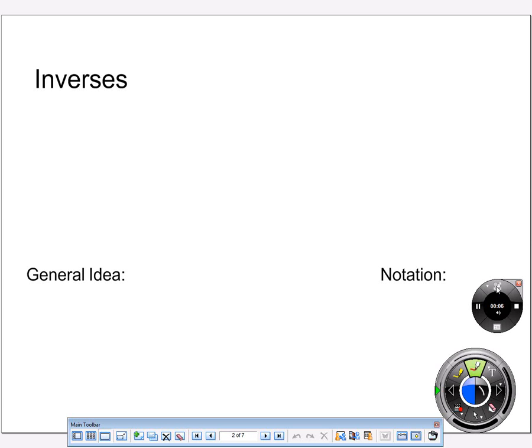Okay, so like we said, the general idea: before, somebody would give you the sine and tell you the angle measurement, and you would give them some sort of side length. Now we're going to switch up this information. What if they give you the side length? Can you find the angle measurement?